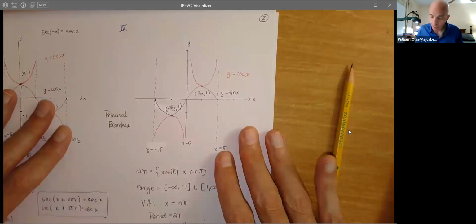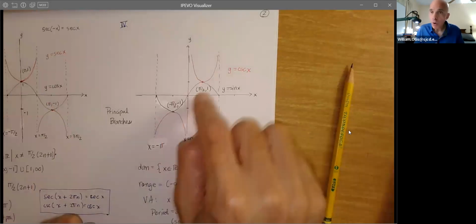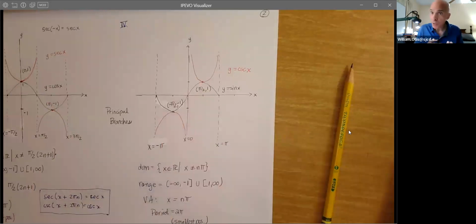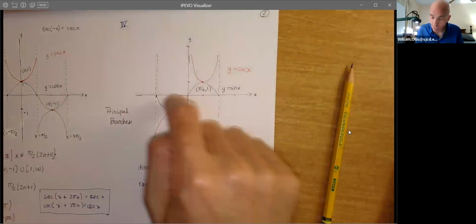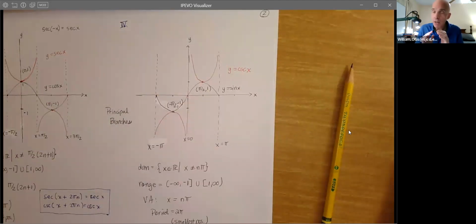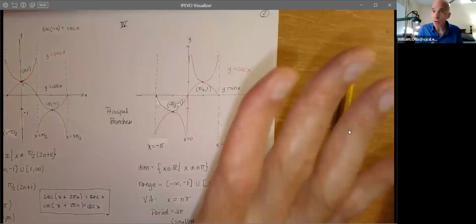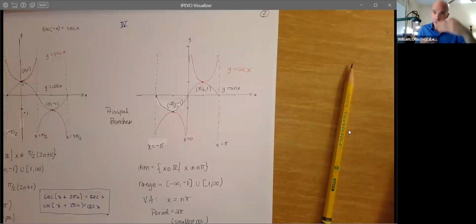Now, just like we had before, the negative one and the one are fixed. When you reciprocate, the one and negative one do not change. That's what we call fixed points upon reciprocation. Then we do the same setup again. Remember, the no man's land will be here. The interval from negative one to one, exclusive, gets obliterated, so to speak, because everything grows beyond one, greater than one, and less than negative one, as we have here.